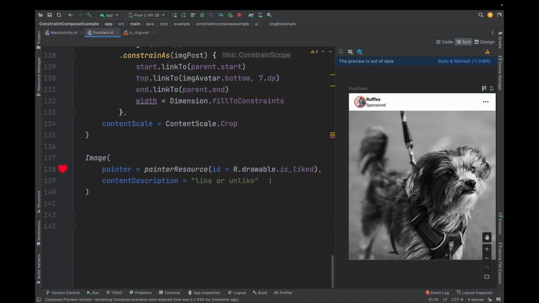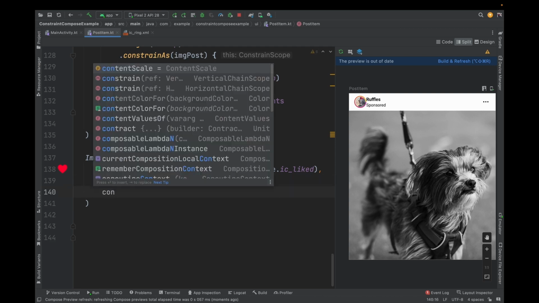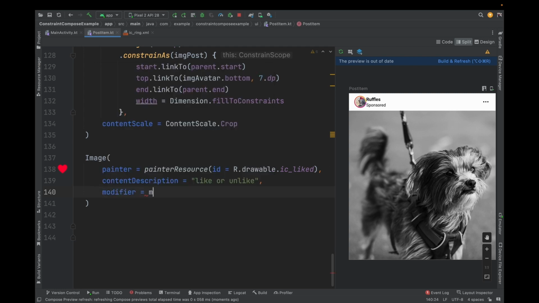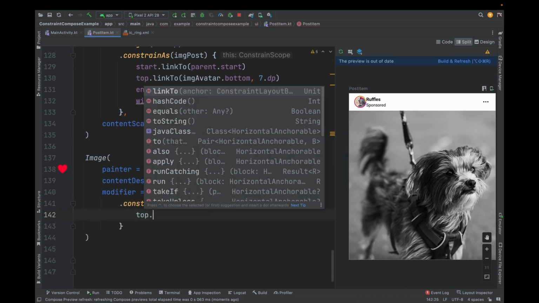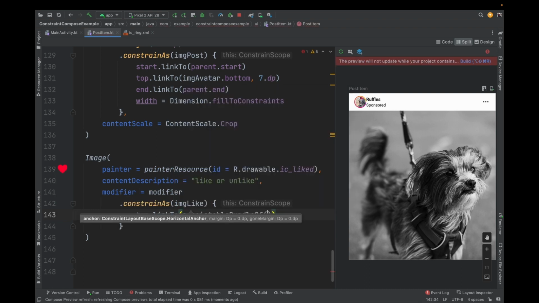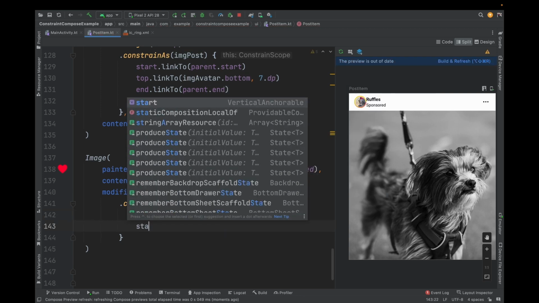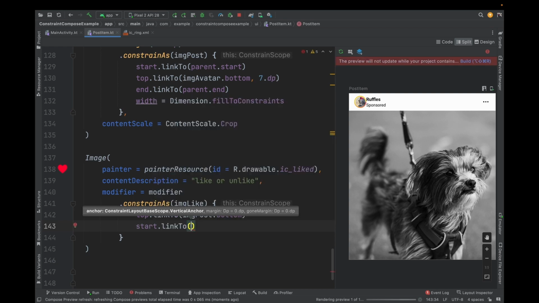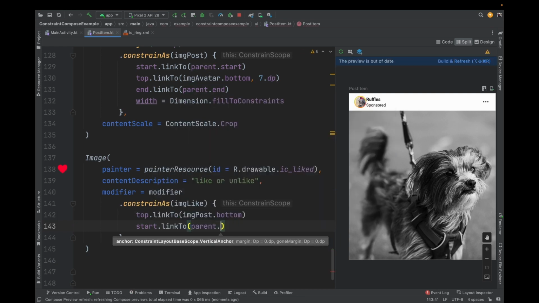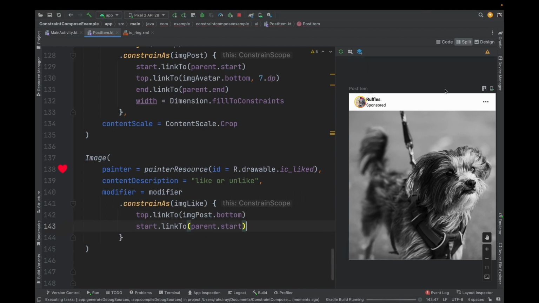Okay, let's constrain it. So I will just do modifier dot constrain as image like and set the constraints to top dot link to image post dot bottom, start dot link to parent dot start, and let's see how it looks.